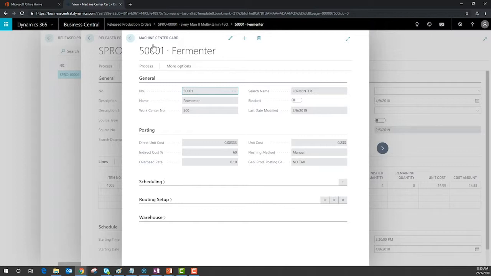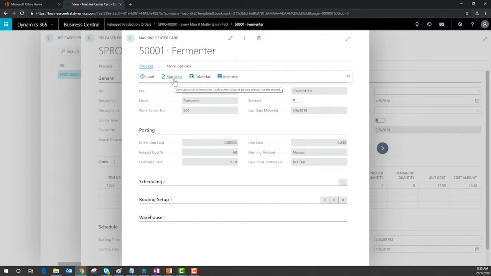This is a great tool for scheduling because you can initially assign the production order at the work center level and then assign it out to the individual machine centers as you see fit. Inside of the machine centers, you will have the ability to create calendars that include absences. These absences can include steps like preventative maintenance or vacations or times when there's plant shutdowns. All of that can be included in the calendar to make sure that activities are scheduled appropriately.